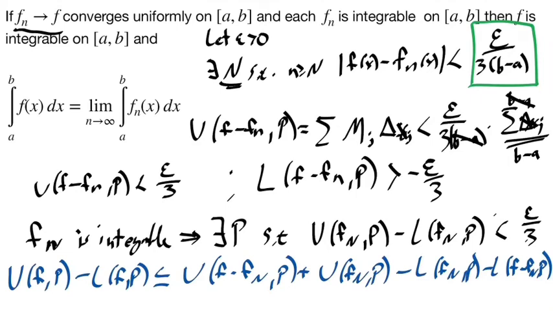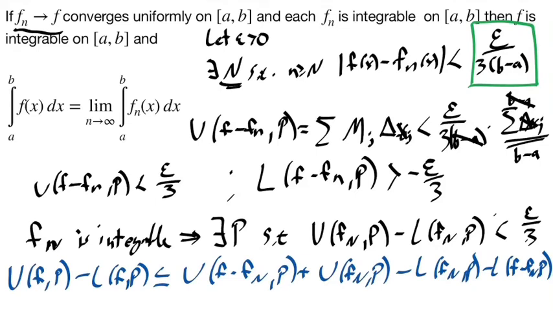Okay. So they have to be bigger because if the F and the Fn's are positive, then these would actually cancel each other out. But if you get some sort of positive negative situation where pieces are adding to each other, then this might potentially have gotten bigger on the right-hand side than on the left-hand side. But at any rate, this U f minus L f is less than that.